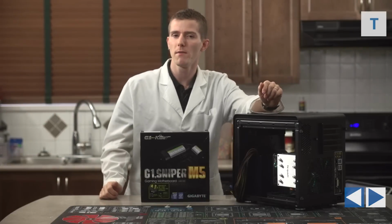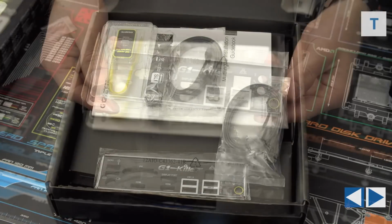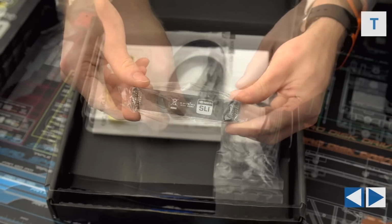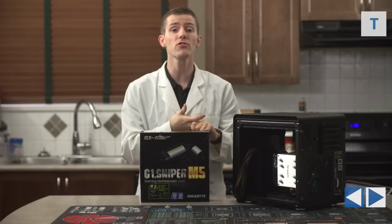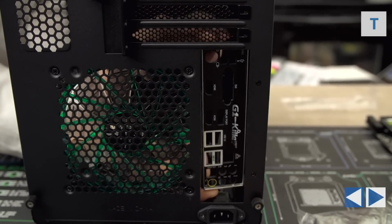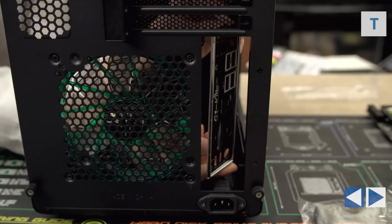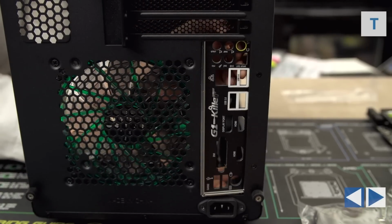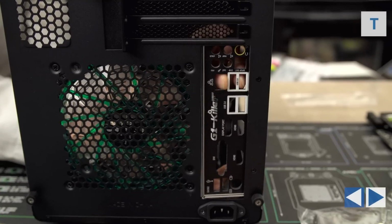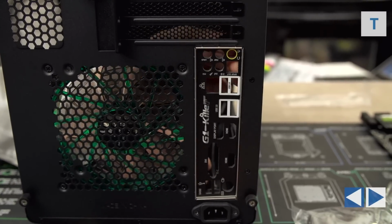So before putting in the motherboard, there are a few things that we're going to need from the motherboard box. Grab your I/O shield, your SLI bridge, and your SATA cables. We'll need the I/O shield now, but the other two you can put aside for later. Installing the I/O shield is a little bit tricky in this case. Remember that the motherboard is 180 degrees off the normal upright orientation, so your I/O shield will go in upside down compared to normal. Make sure you get that right at this stage.